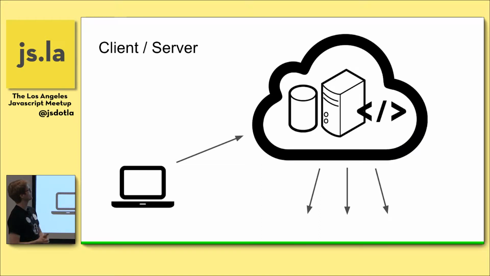And when I want to create a profile on your Twitter clone, I would talk to your server and say, hey, please make a profile for me. It's going to allocate a record inside of its database somewhere saying, this is Paul Frazee. And anybody that contacts the server can get that information. Right? That's the traditional model. Notice that in that model, you have the database inside of the cloud with a server, as well as the application code.